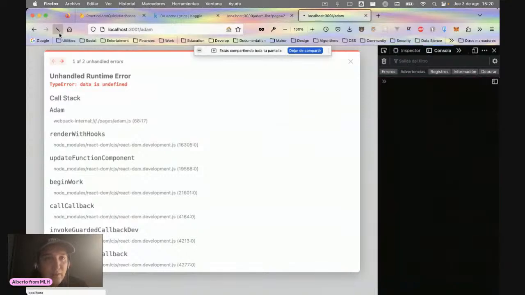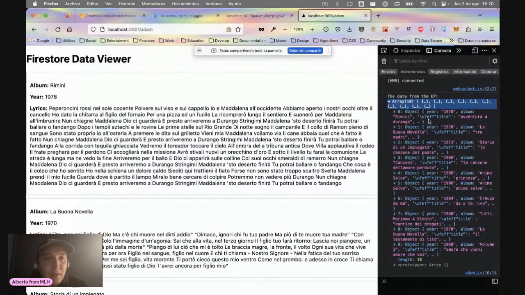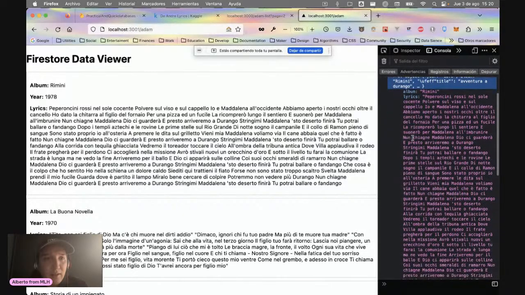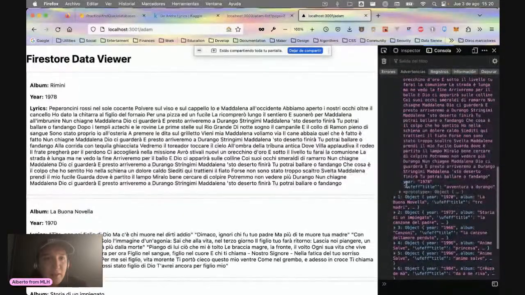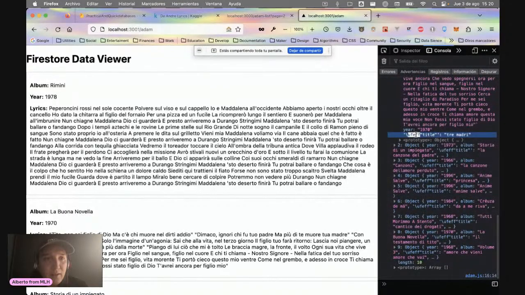And let's see if we can get it here. Firestore. Yeah, we have it. It's just not showing the name. Your album, lyrics, year, title. Everything's that way.